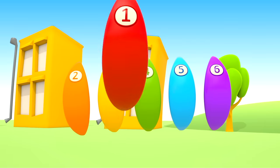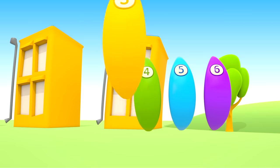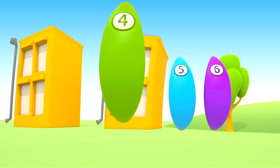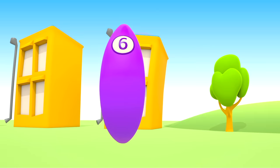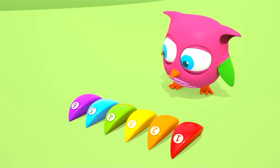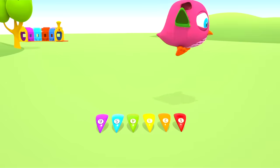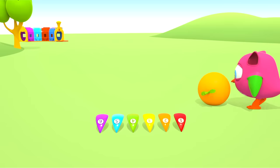One, two, three, four, five, six. Now we can put the pieces in place. Inside the orange.